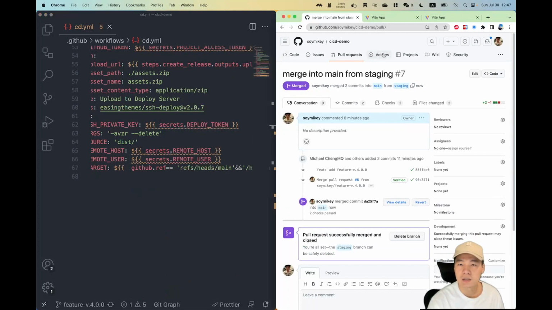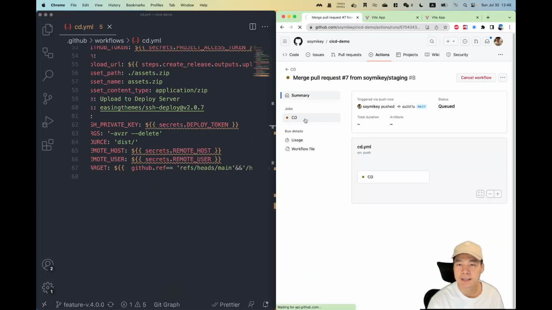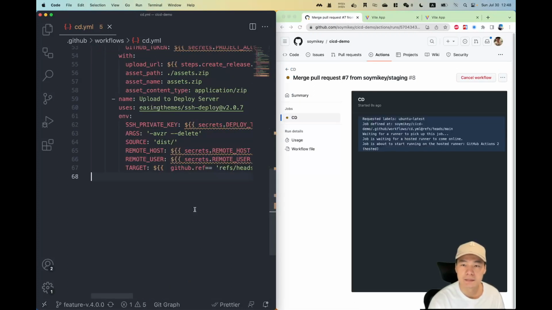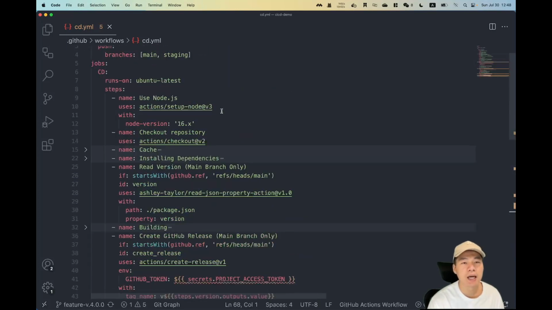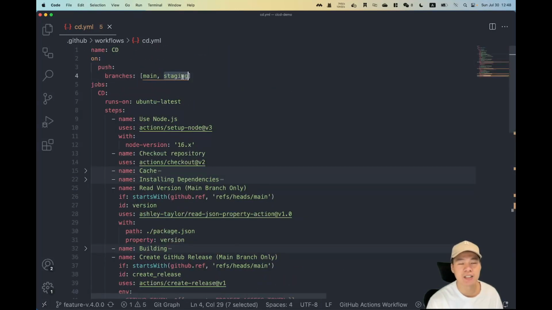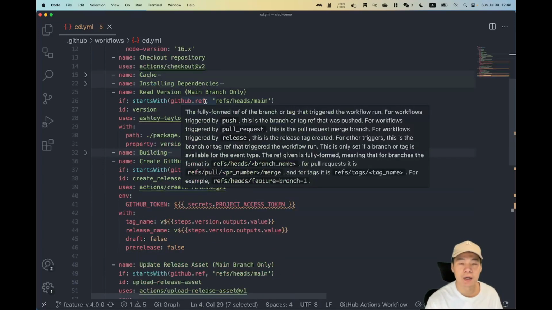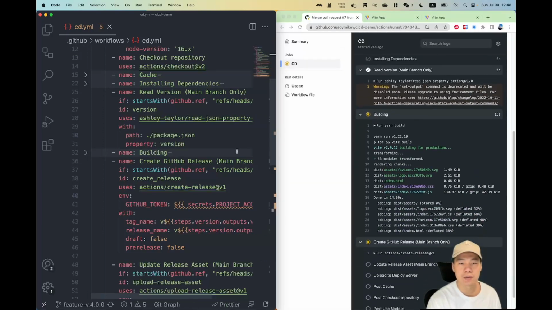Okay, let's go to action. They go into the CD here. It's the same thing as when we merged something to the staging branch. It's just to pack a release package, upload it to our release, and to have a tag too.